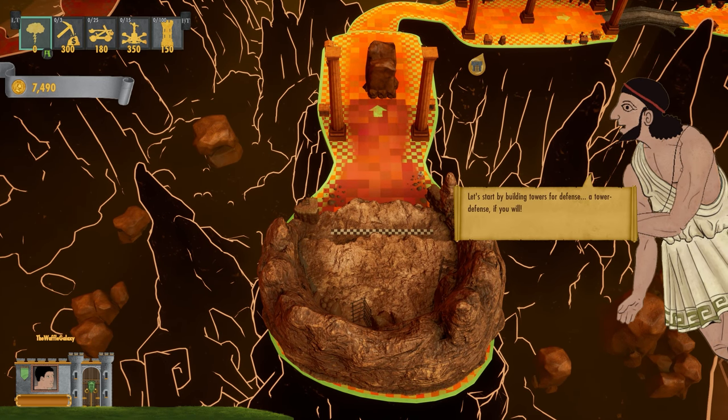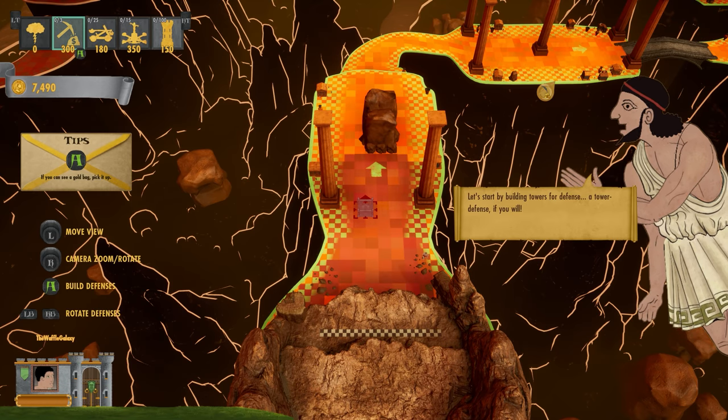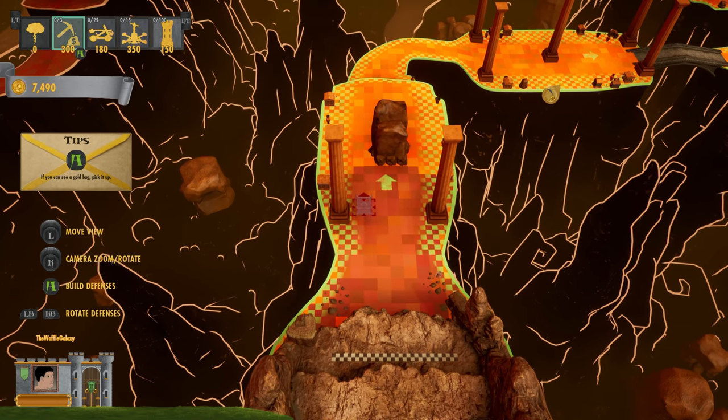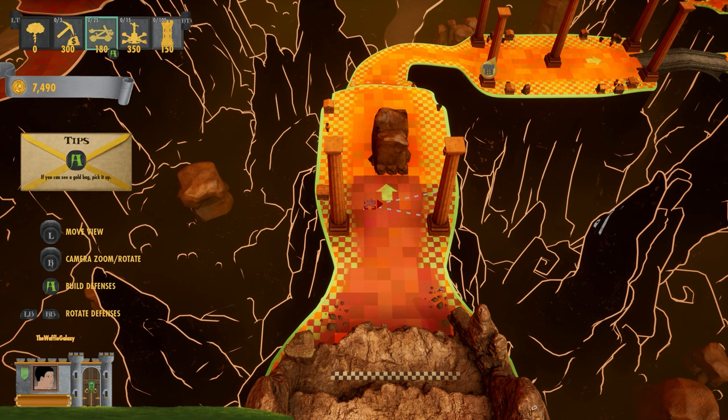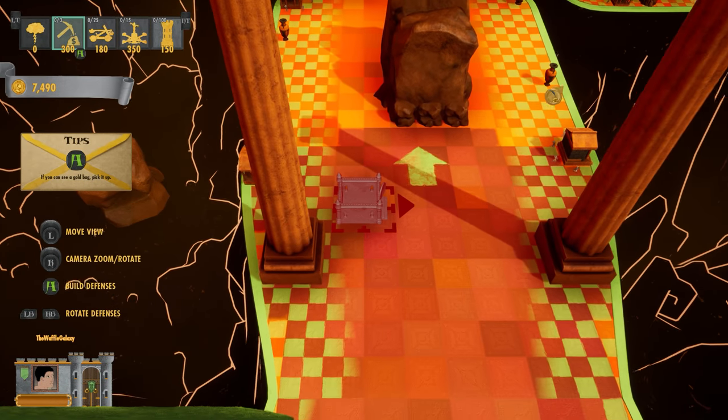Let's start by building towers for defense. A tower defense, if you will. Hey, that's where that comes into play, huh? All right, well, I'm going to try out the, so it's left trigger and... all right, left trigger, right trigger to see. And see, oh, yep, there you go, zoom in there. Golly, that zooms a ton.